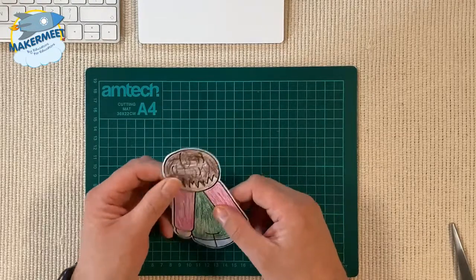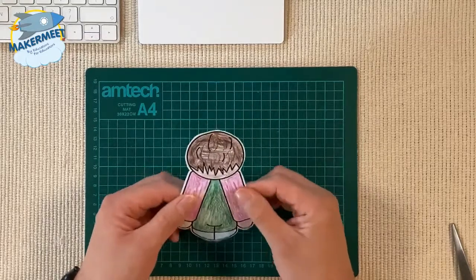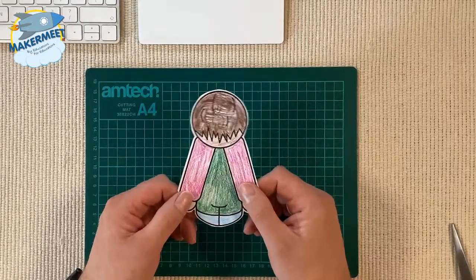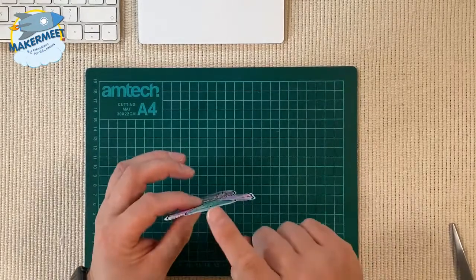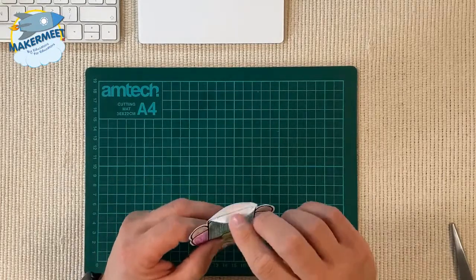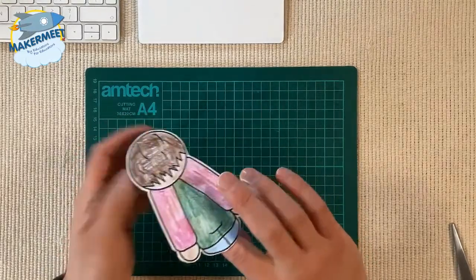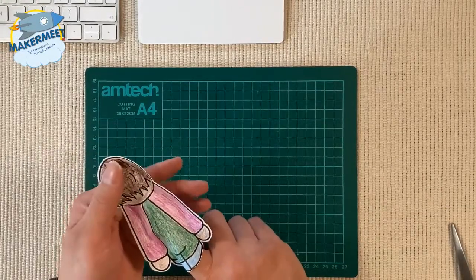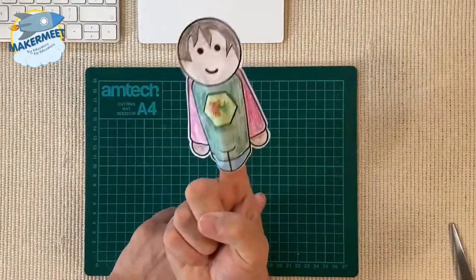Now, to make my superhero fly, and really we should let the glue dry a little bit longer, just because the drier it is, the better it will work. And you will find that tomorrow when you go to make your superhero fly, it will work even better. So what we want is on the bottom, if you remember, we did not put any glue there. We didn't put any glue at the bottom. So we just want to take that and kind of open that a little bit. And if you can make it a bit like a finger puppet, right? And if you put your finger there, you can see I have my superhero on my finger at the moment.